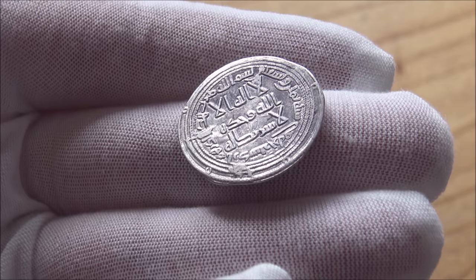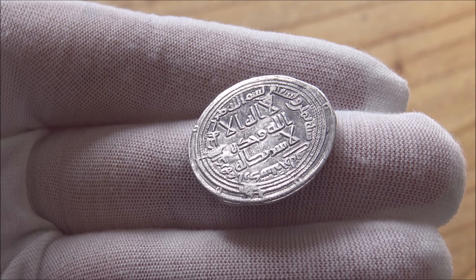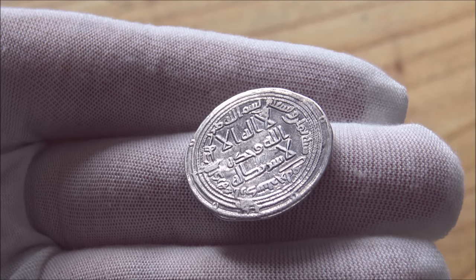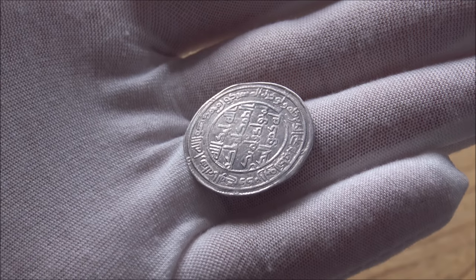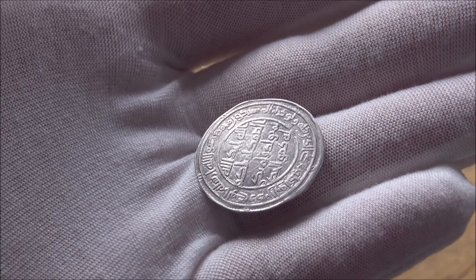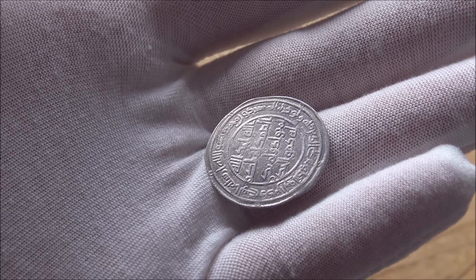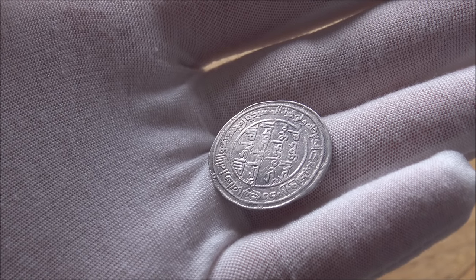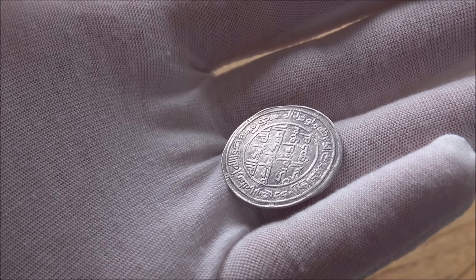First of all, to protect it — as you can see, it's an incredibly delicate, very old coin, and I don't want to just bung it in a coin folder. It means a lot to me in the sense that it's been gifted to me by a customer and we had such a good meeting and conversation. I just felt it's the right thing to do — not to chuck it in a drawer or coin folder and leave it. So I want to have it in a slab, preserve it, and make sure it's not going to get damaged. Also, NGC will hopefully be able to tell me more information about it — whether they can identify all of the particulars about the coin. And that will of course be really important for me to see.